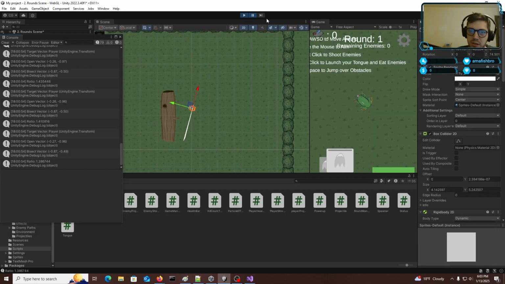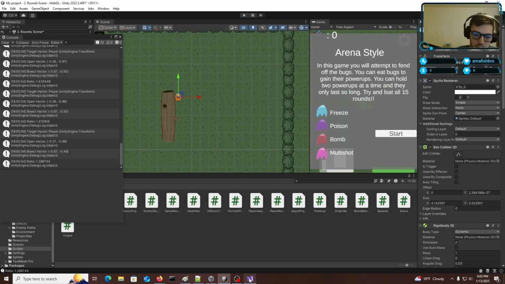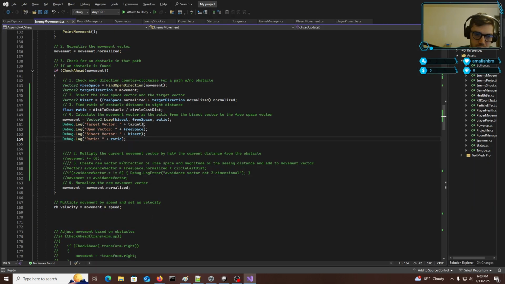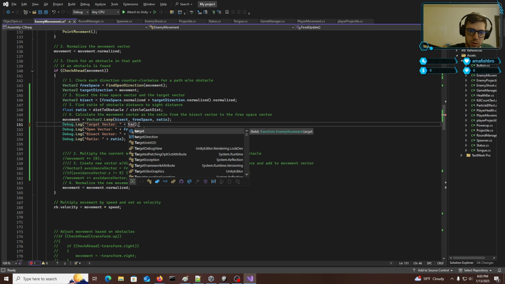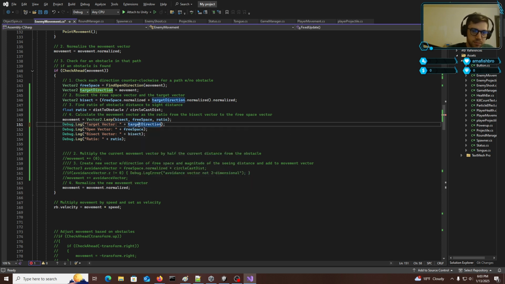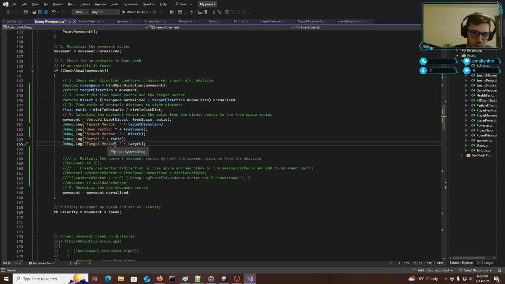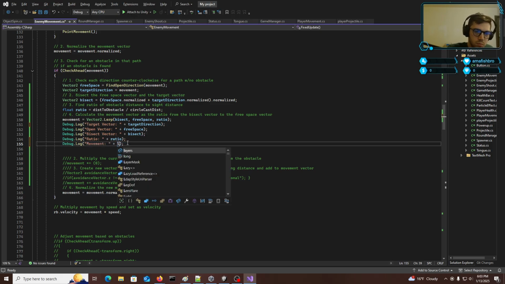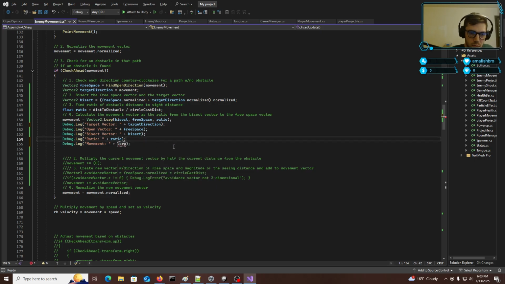Oh, okay. There's a lot of things that we're not printing here. First thing is that this should not be target. It should be target direction. And I need the movement. Oh.